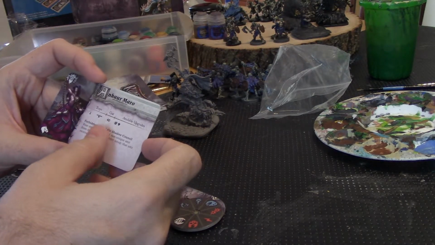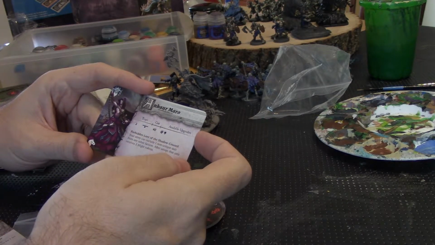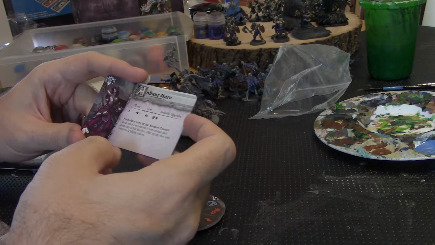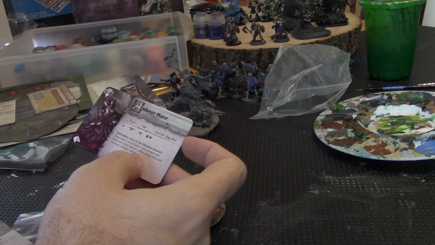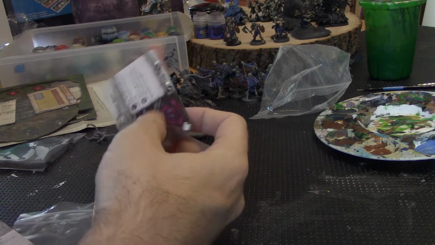Okay, and then Ankaur Maro. He's 40 points, so he's very expensive. Forbidden Lore of the Shadow Council: your army can include one non-unique unit from any other faction. And after setup, you give them 2 blight tokens. So that's pretty amazing, because it's just one unit, so it can be inexpensive. You can do like a 9 block of a Rune Column. Oh my gosh, that would be sick.